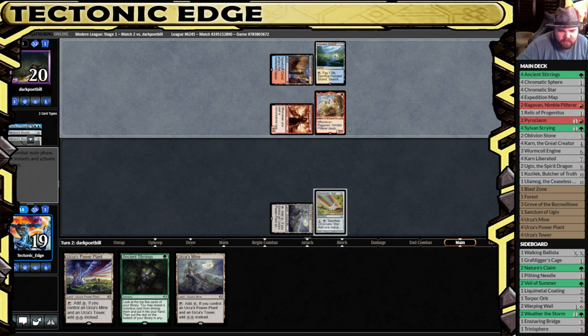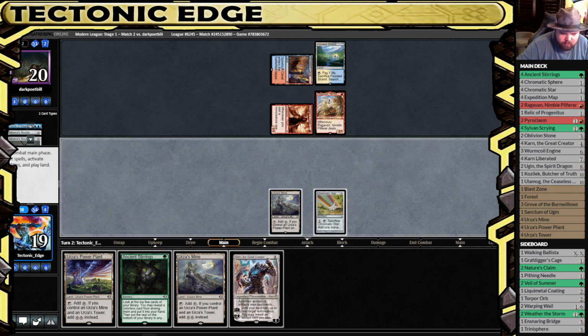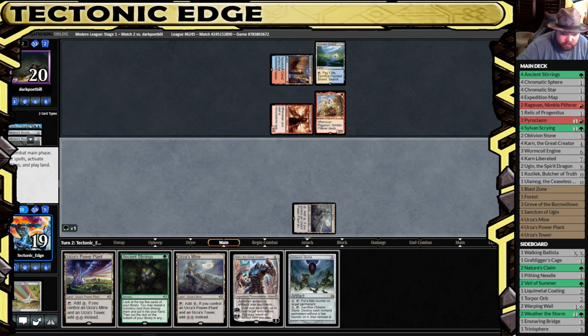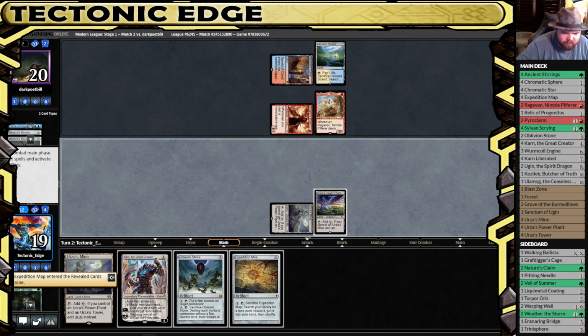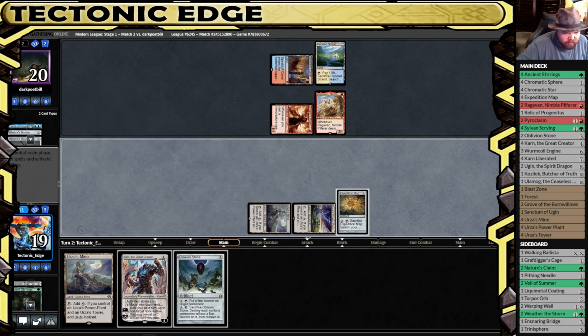Oop, and they have the monkey. Back for green. Can we get a tower? Nope, but I'll take an expedition map. It's turn four. Yeah, that does set up the O-Stone rather nicely. If they're slow, that might be relevant.